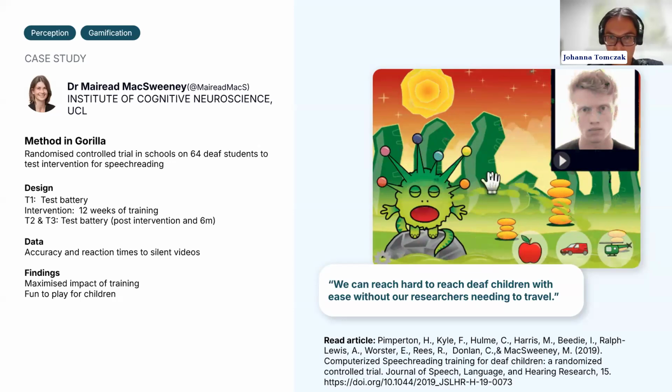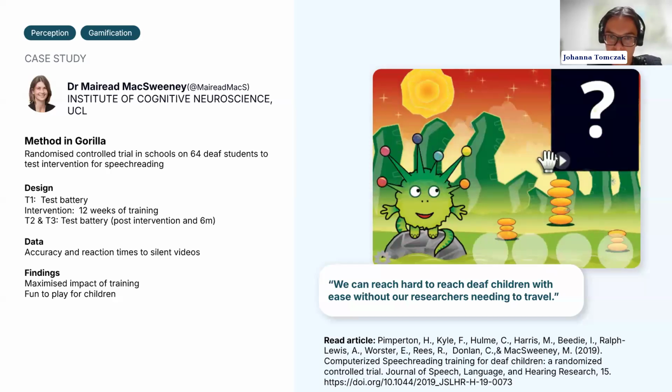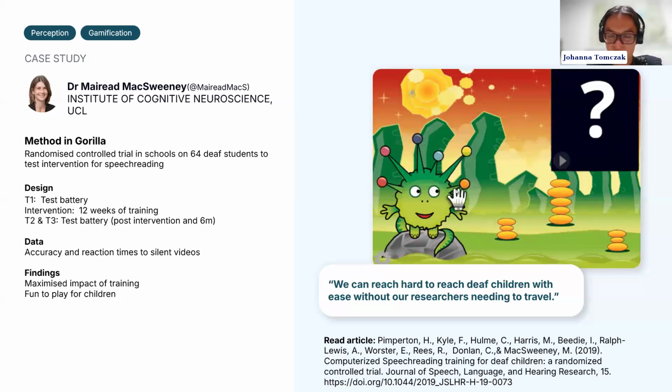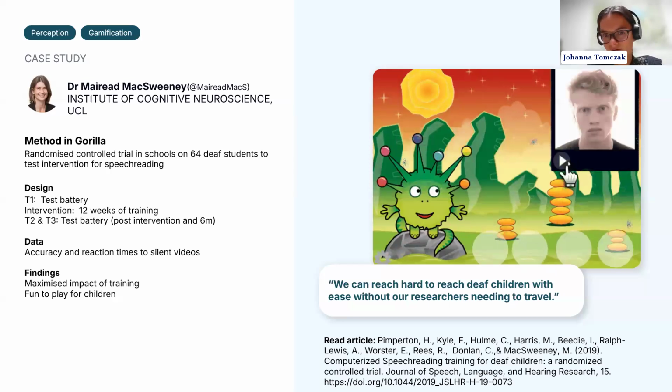And what this experiment looked like for her, you can see a little preview on the right-hand side. There was a silent video in the corner, and kids then had to select which word was pronounced by the speaker, and the words would turn up as visual stimuli, and they would have to give those stimuli to the monster to eat and would then receive some feedback. I think if the response was incorrect, the monster farted, which obviously is very funny for kids. And if it was a correct response, the monster was just happy.